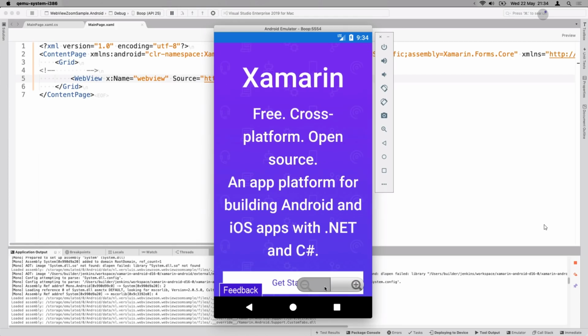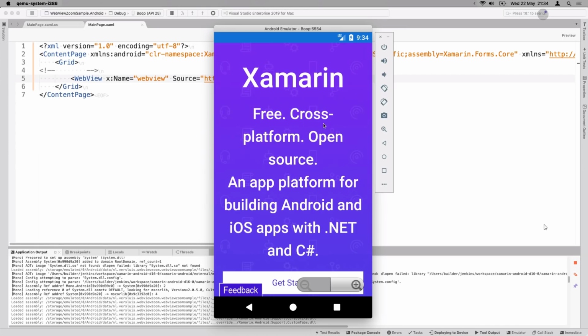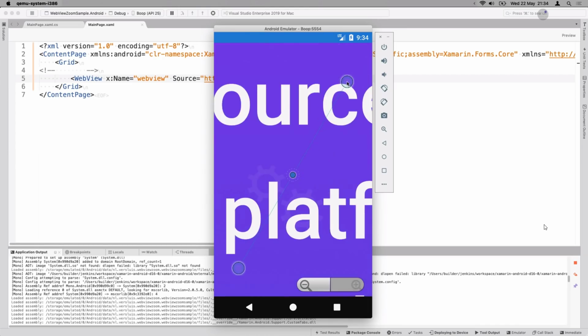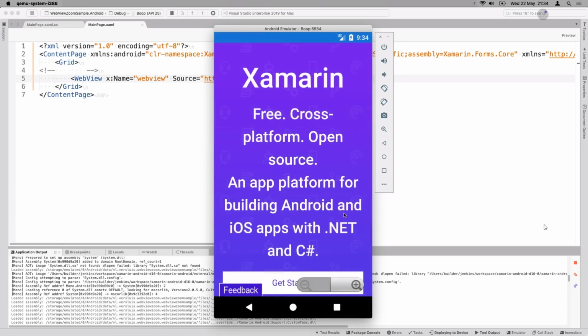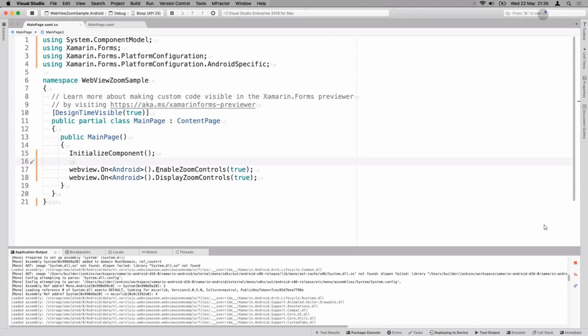But already you can see the zoom control showing up here, and you can also use that as well. They will show up whenever you also do this pinch and pan gesture, and they will disappear after some time, I think. Also, I think it goes without saying that if you have enable zoom controls set to false, the zoom controls will automatically not show up as well because they will have no effect. So you have to use them together. And yeah, that is just a small thing that I have contributed to this new major version, but hopefully it will make some people happy.